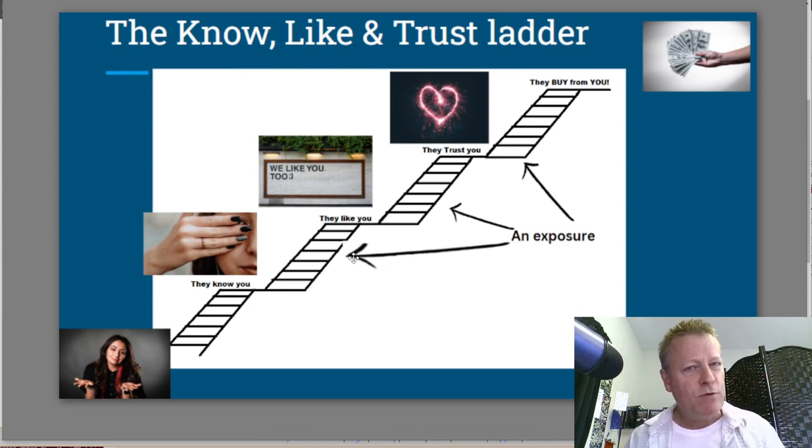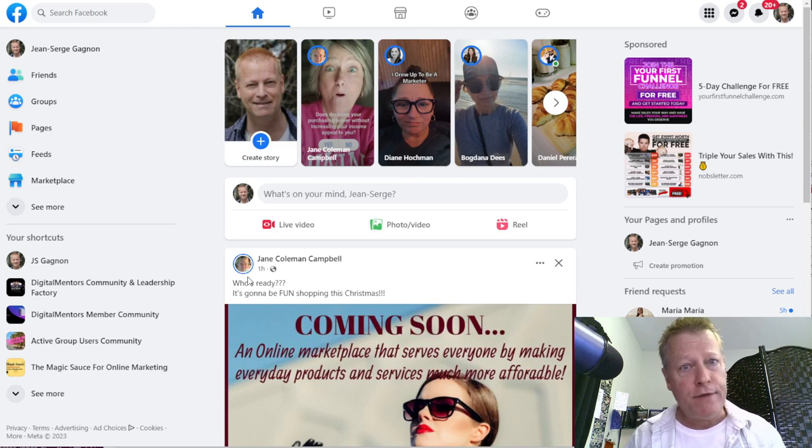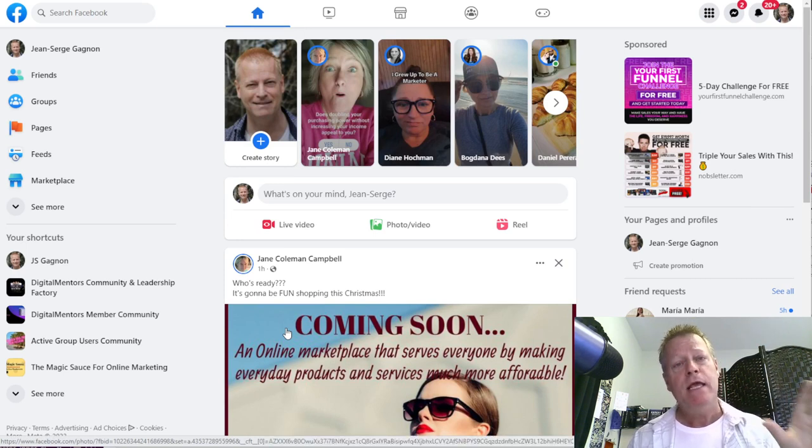So how does Active Group Users help you with that? Let's talk about how you would do it without Active Group Users. So let's just go to Facebook here. Give me a second. All right, normally this is kind of what you do. I'm not going to say it's the wrong way to do things, but it's not the best way. But this is what's taught because it's the easiest thing to do and the easiest thing to understand. It's also the thing that gets you some results over time if you're really consistent with it. But it's not perfect, and I'll tell you why in a second.